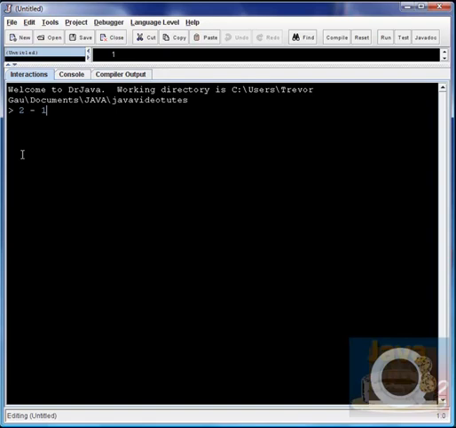So 2 would be represented by a 1, 0, because this 0 is representing 0 for the ones place, and this 1 here is representing 2 for the twos place. So 2 plus 0 is going to give me 2. Okay? So let's move on to 3. So we have 1 for 2, and now if we add 1 more, that becomes 3. 2 plus 1 is 3. Okay, so let's move right along.